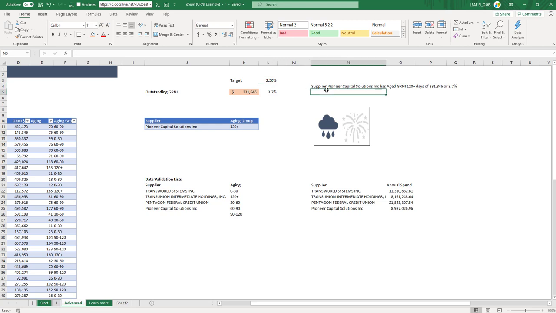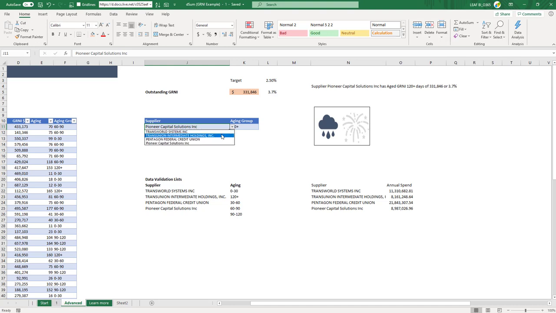I also have some text here which we can use in emails or communications. It has the name of the supplier, the GRNI with the number of days, the balance, the amount that we're capturing here, and also the percentage, just as a string of text that we're grouping together. So we can grab this and put it into an email, a PowerPoint slide deck, etc. And you'll notice that as I change this drop down, it's going to change this text, this formula, and do our lookup to here. This will change, as we just did in our example, and then our icon is going to change as well.